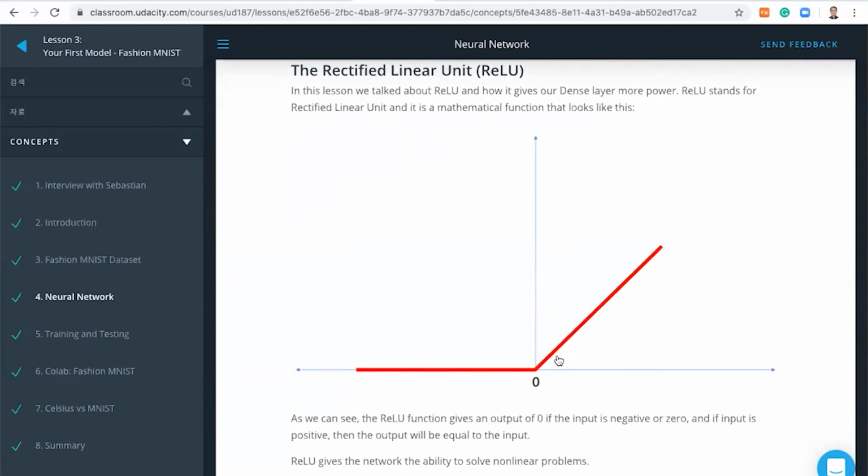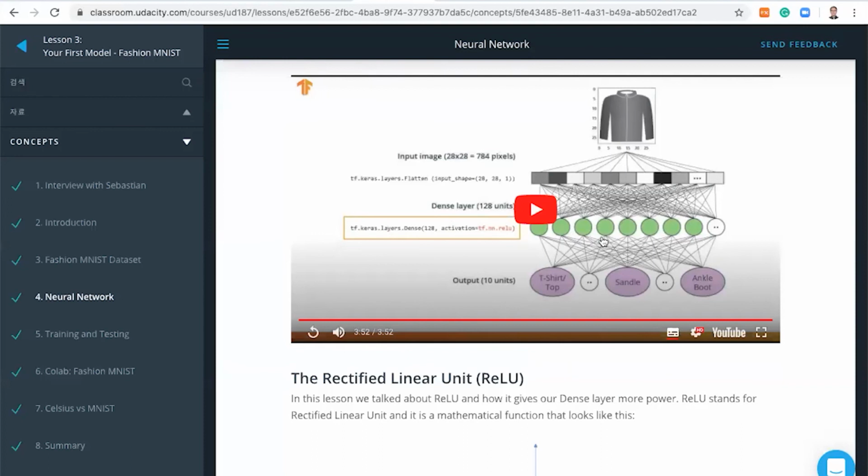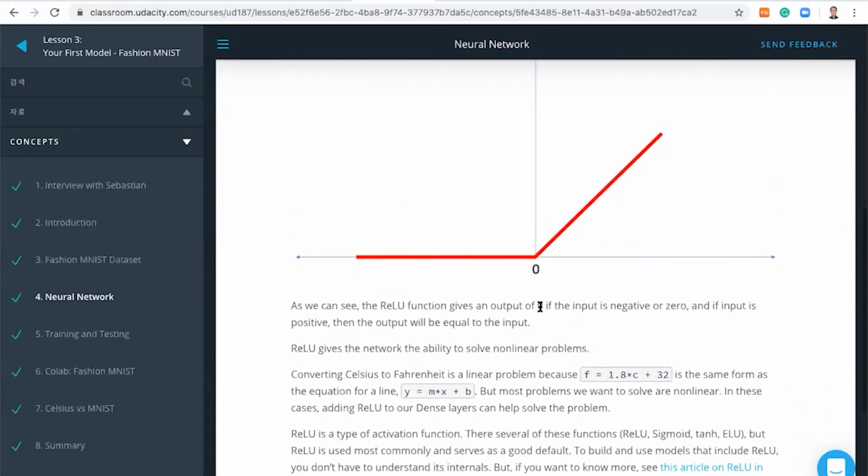ReLU is very similar to our call option pricing formula, but that's not relevant. It's just a max between two values: one is the actual linear combination value, the wx plus b, and the second component is 0, and you take the maximum of these two values. That's the meaning of the activation here, a ReLU function. And this ReLU function gives you the nonlinearity.